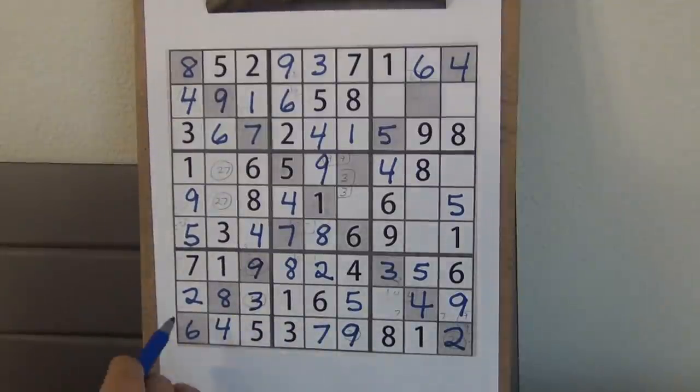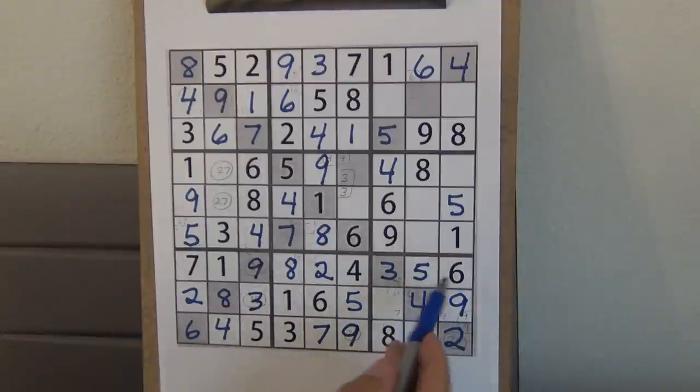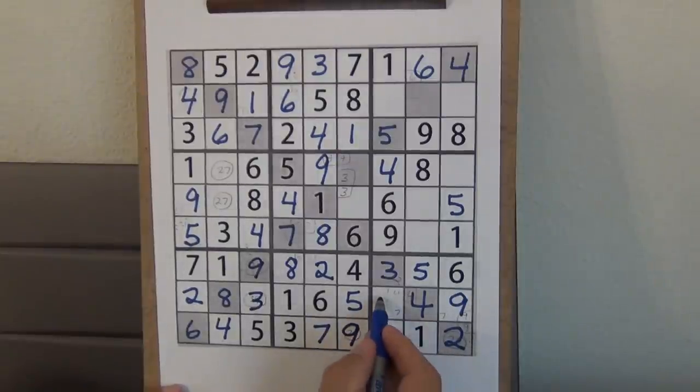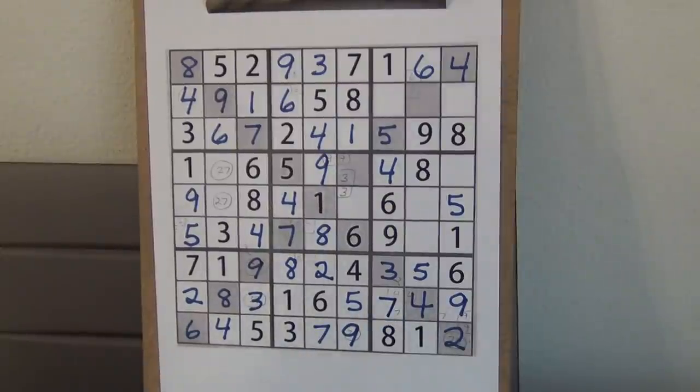Now when I look across here, there's only one missing number. I can do it across, or I can just check it in here. 1, 2, 3, 4, 5, 6. I know it has to be a 7. Plus, I had written down here that one of those two had to be a 7, so I could have done that earlier. All right. The bottom is done.